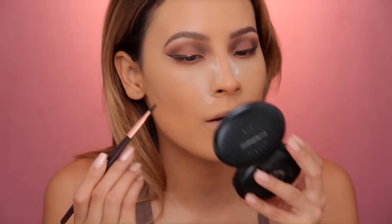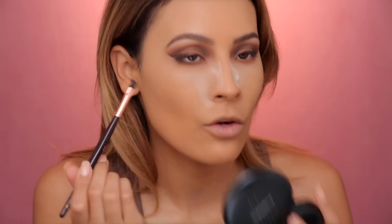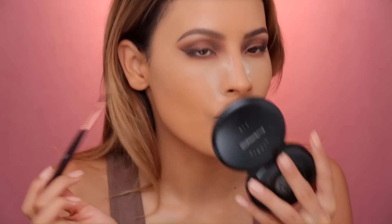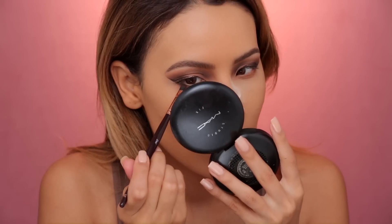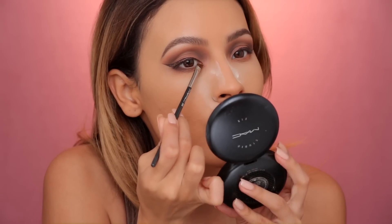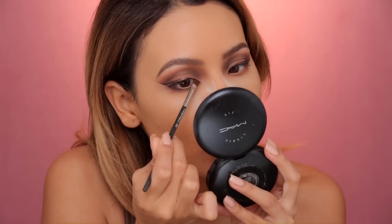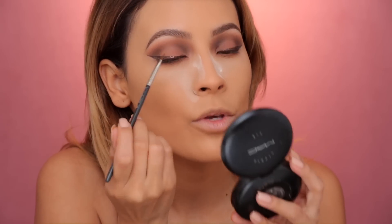Now I'm going back into Rot and putting that on the outer part of the eye, kind of connecting this to the brown liner at the top. Slowly have it go thinner as you go into the inner part of the eye, just very lightly graze right underneath the waterline. Keep most of the focus on the outer part to keep with that cat-eye look. I'm using the MAC 266 brush and putting the Rot eyeshadow on the very tip to make a little point at the tip of the waterline — this actually makes your eye look more cat-eye-like. See how this one's now more pointy and elongated? It looks way more feline-like.